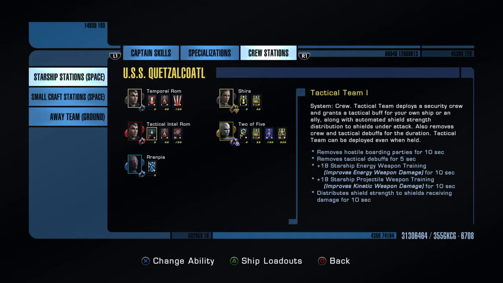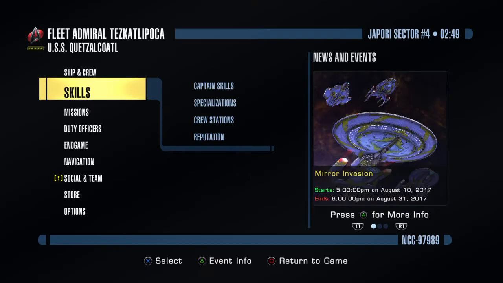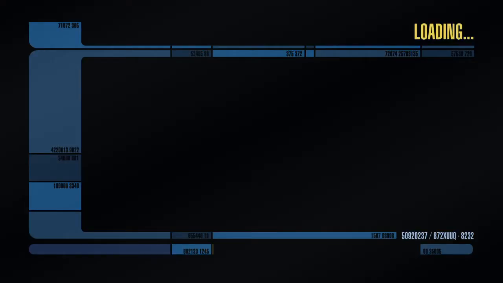Now, if I'm going to take this over, now I don't know if I've shown any actual gameplay with this, so I'll quickly run into a Japori, and then I'll switch over to an escort and show how this build transfers from a dread to an escort.